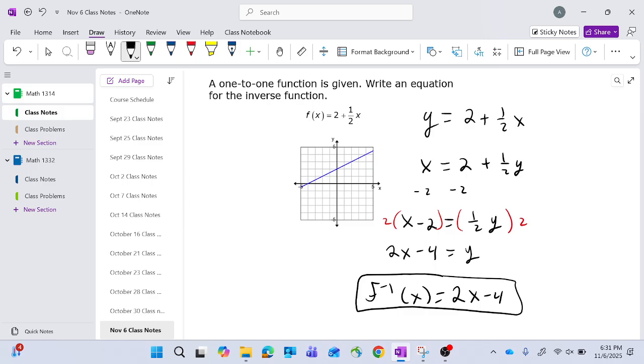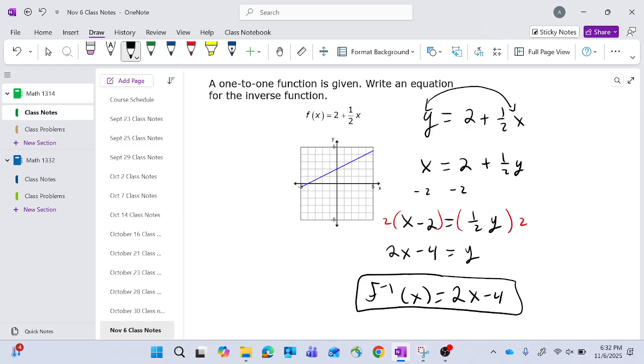You're solving for y. The only thing that stays the same with solving for inverses is you flip the x and y's. And then from there, just solve for y however you can. Make sense what I'm saying? So you see here in this step, we switch the x and y's. We had y equals 2 plus 1 half x. The next step, x equals 2 plus 1 half y. That's the only step that stays the same. And then what I did from there is I solved for y. I want y by itself because y by itself gives you that inverse. You get what I'm saying?